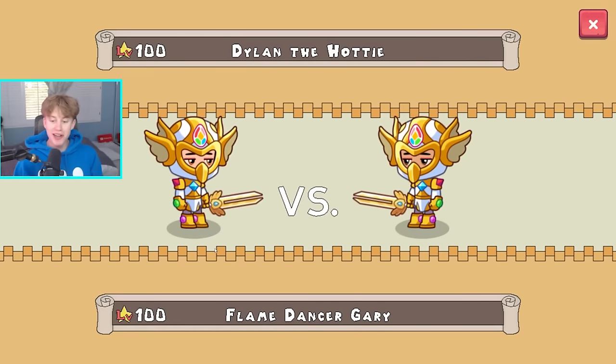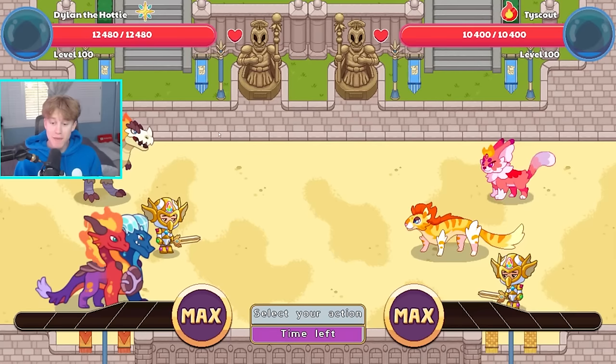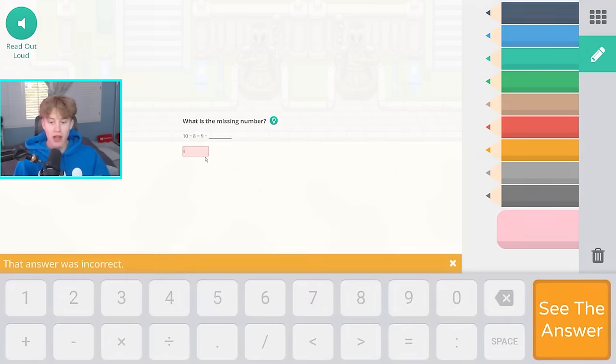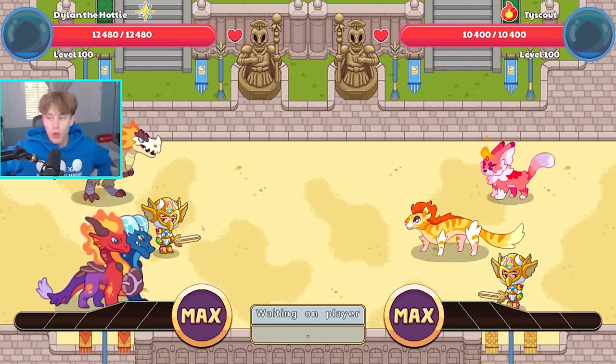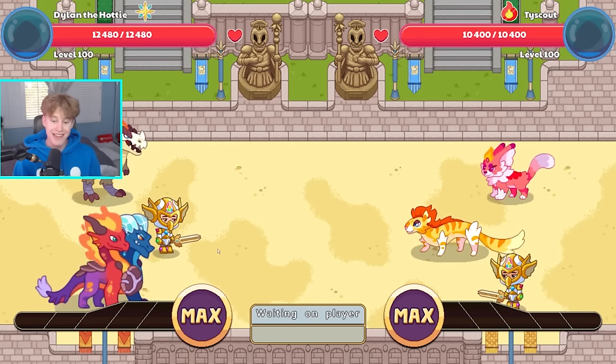Hey guys, look at this battle. Dylan the Hottie versus Flame Dancer Gary. He has some pretty good pets in, but I'm not gonna lie, I think I have a good chance at actually winning this battle. I had to bring, oh my god, I missed. No. I was gonna say, I brought out my big guns, but of course, I actually just missed that question. Hopefully that does not cost us later in the video, but I have faith.